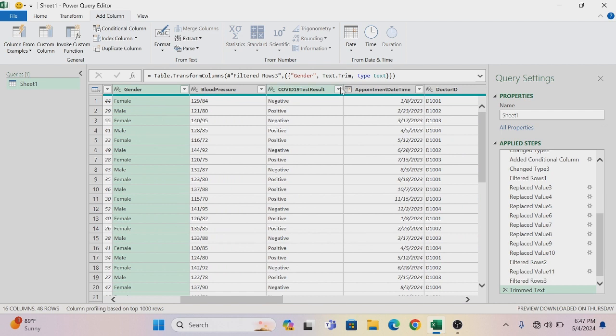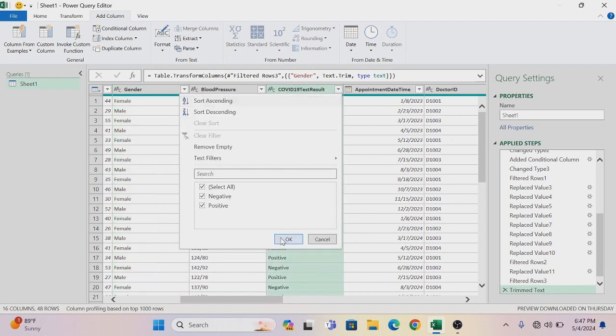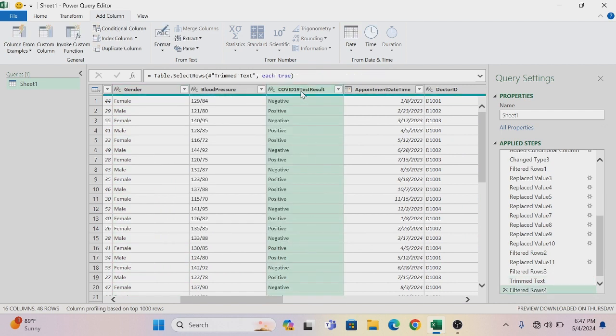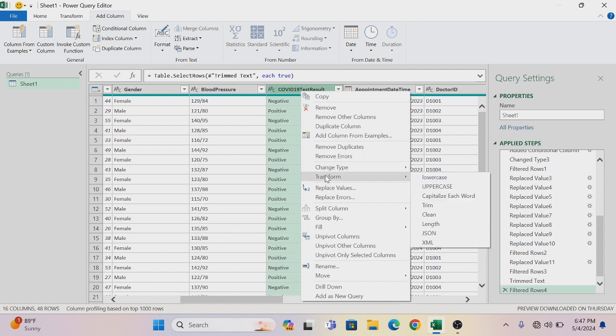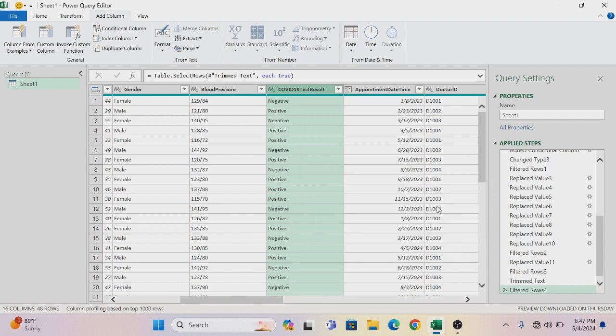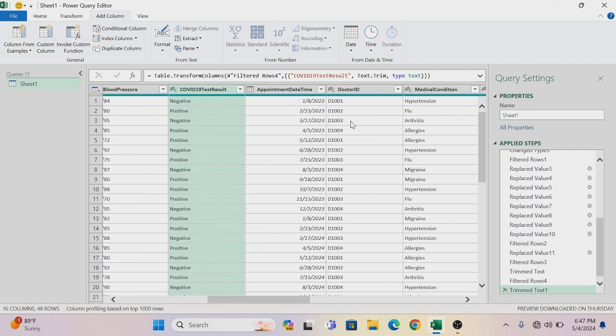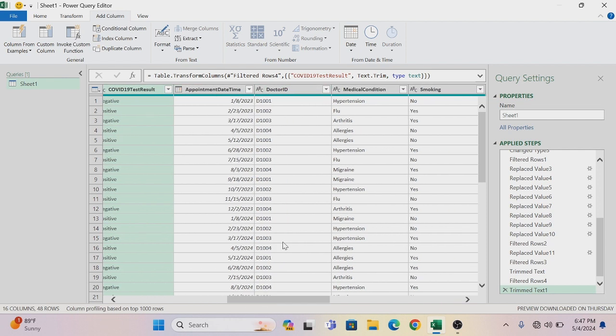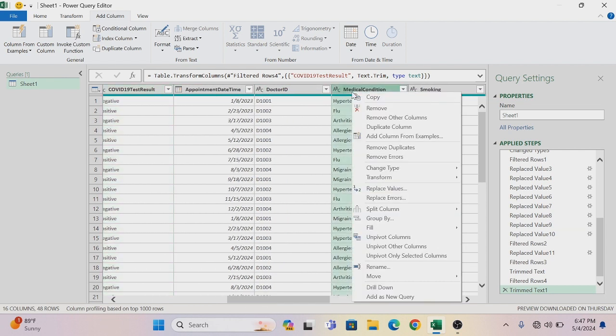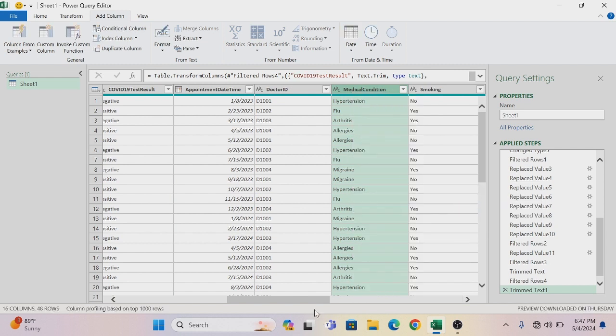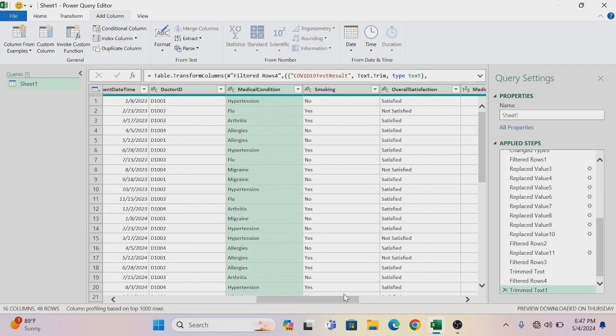COVID-19 result where we have negative and positive. Okay, go to transform, trim, appointment dates in dates, doctor's ID, yes, text, medical condition. Okay, let's just trim this also.